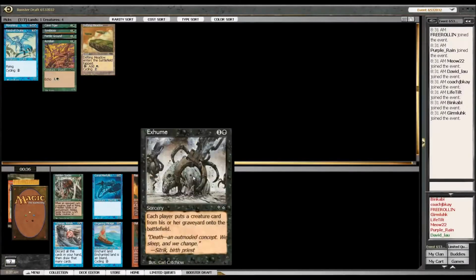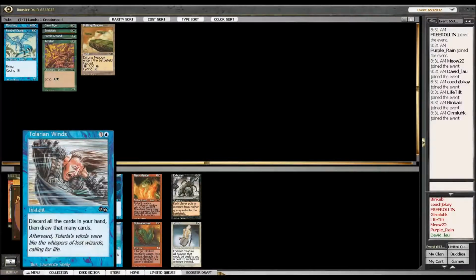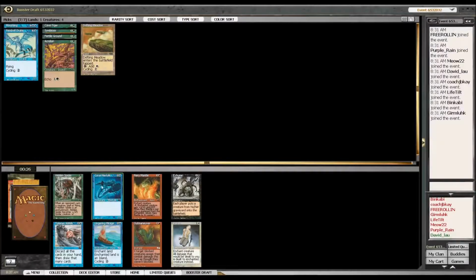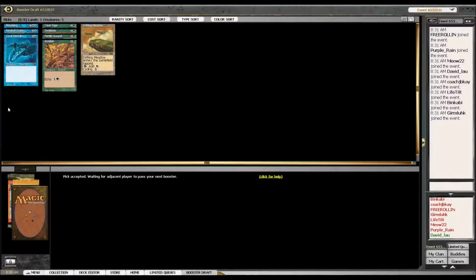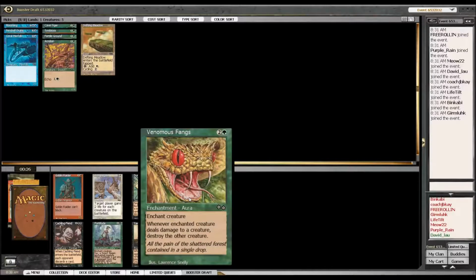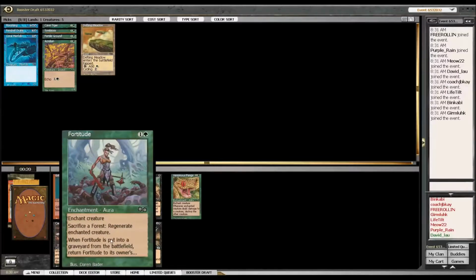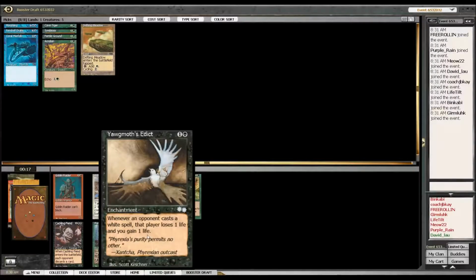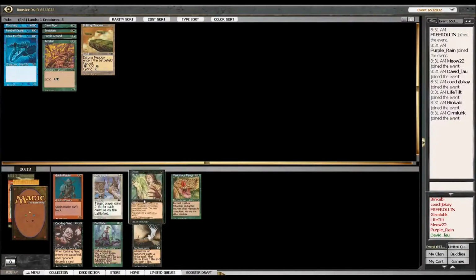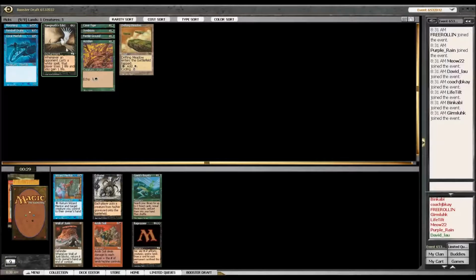Here we go. There's the Xoom again. No. Gonna take a Coral Merfolk here to add some blue. It's not a fantastic card, but it's alright. Okay, Death Touch. Not good. Not gonna play Fortitude. I guess I'll take a sideboard black card.